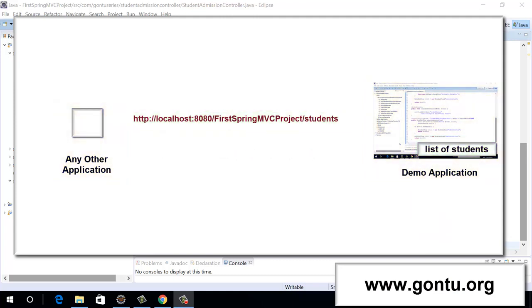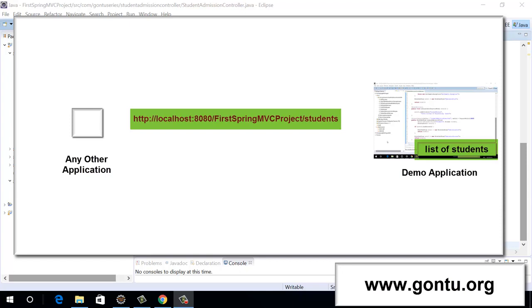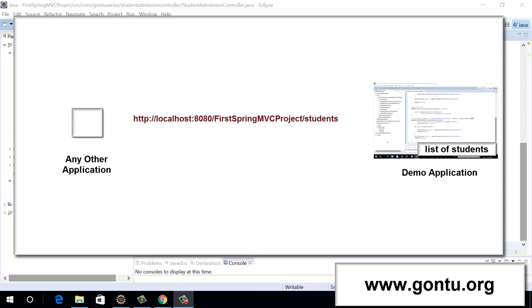Guys, just to keep this tutorial simple, I'm just going to show how other applications can only view this list. But in the subsequent tutorials, I'll also show how they can make use of this same URI to also create, modify, or even delete any entry from this list. So the question is, what development tasks are we required to perform to provide such a URI, which is going to enable other applications to view the students list in the JSON format?